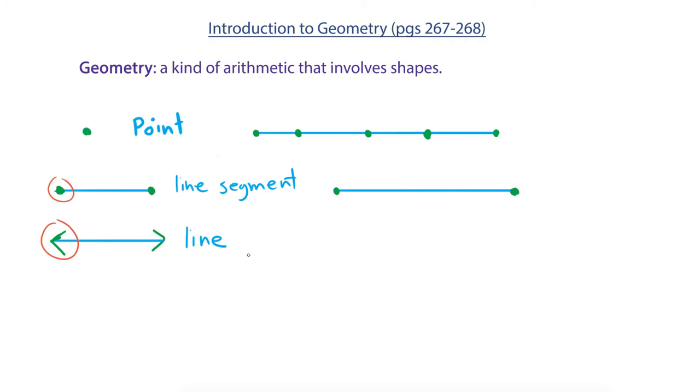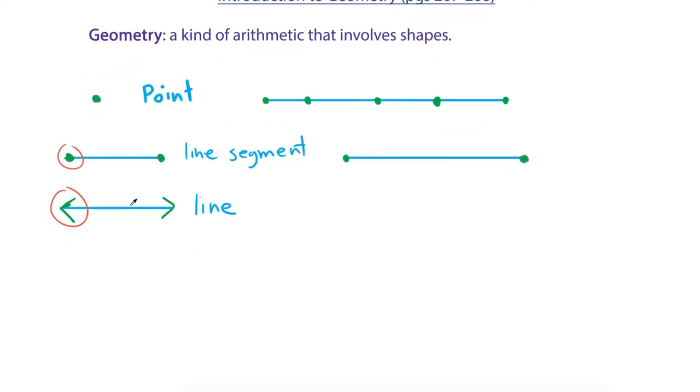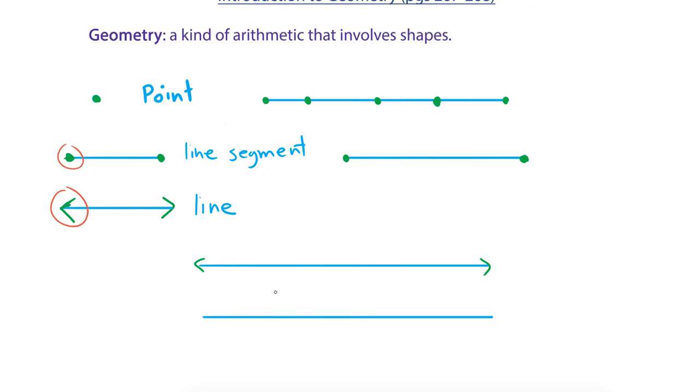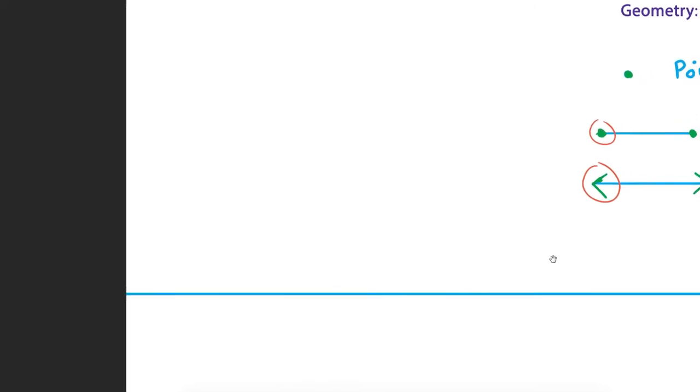So what do these arrows mean? These arrows tell me that this line keeps stretching out. It doesn't end here and here, unlike my line segment. I know my line segment ends here and here; this is as wide as it will be. But a line with these arrows stretches on and on forever. There is no end. It can keep going way past my white page and just keeps going.